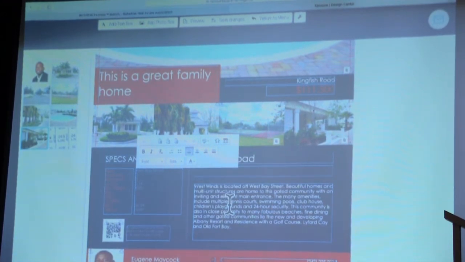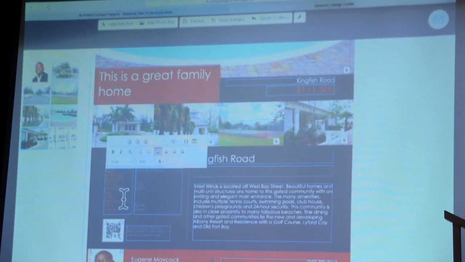So as we move forward with this system, you're going to see that there's going to be some things that don't perfectly suit your board. Please let us know what those are, so that we can make it perfectly suit the Bahamas. If you don't want those in there, then just highlight them and let's take them out.